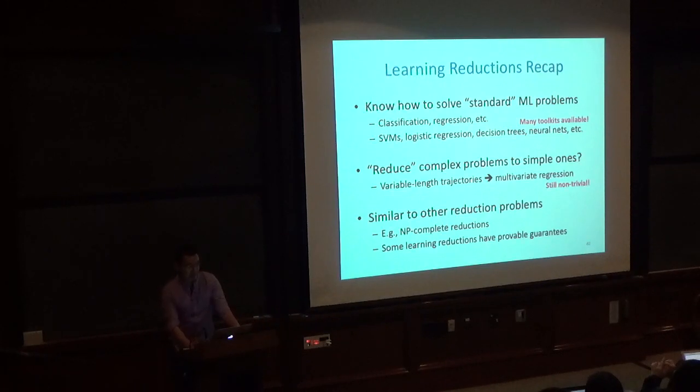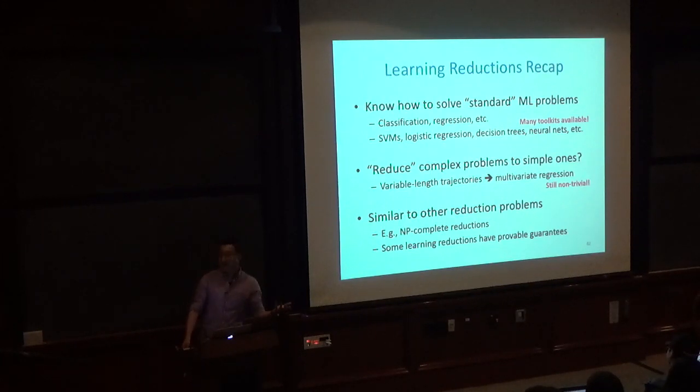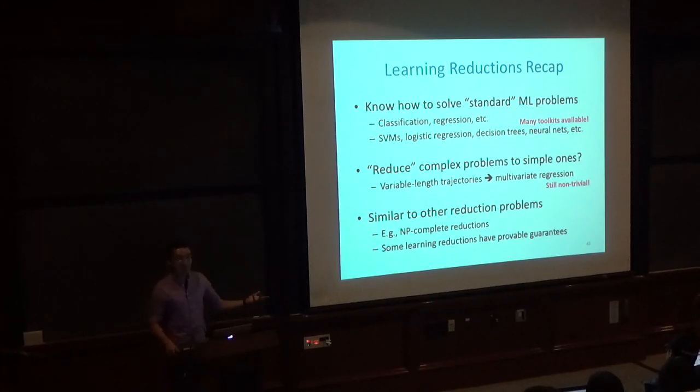And this is similar to other reduction problems. For example, when we study complexity theory and we look at NP-complete reductions, we really only have one NP-completeness proof, for 3-SAT, to the best of my understanding. Every other NP-complete proof is a reduction to 3-SAT, or by transitivity, a reduction to 3-SAT. By analogy, if we figure out how to reduce some complicated problem to classification, maybe a set of classification problems, and we have a really good classification module like TensorFlow, then we just write some Python wrappers and everything just works with minimal engineering and debugging overhead.